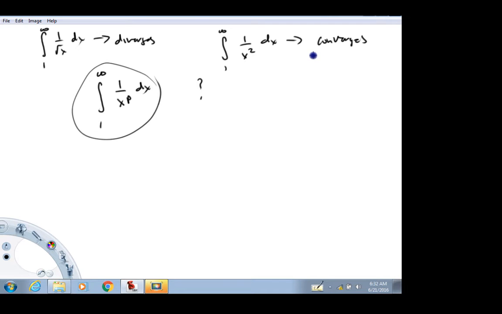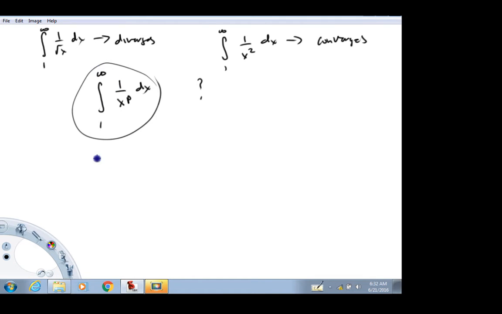So again, the question here now is I want to talk about, kind of in general, what are the criteria on p, the power, for that integral to be divergent or convergent? And it's important to have a good handle on that because when you're studying lots of integrals of new, complex form, it's handy to have a set of integrals that you know whether they converge or diverge. So we're going to take a look at this and just try to basically compute this.